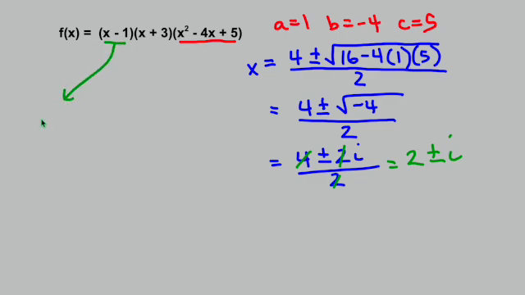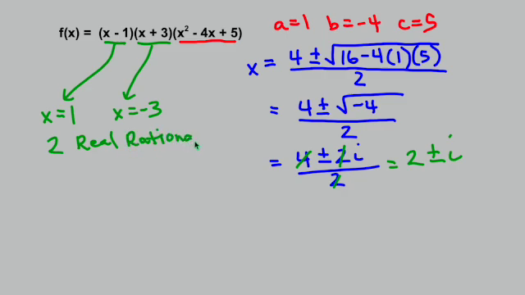So when we're all done here, if we had to describe the roots, this one factor gives us a root of x equals 1. This factor would give us a root, once we set this equal to 0, of x equals negative 3. So right now we have 2 real and what we call rational roots here. And those were some of the ones that were possible. And once again, even though they're possible, it doesn't mean they're going to be a root, but at least it narrows down the search for us. So we have 2 real rational roots.